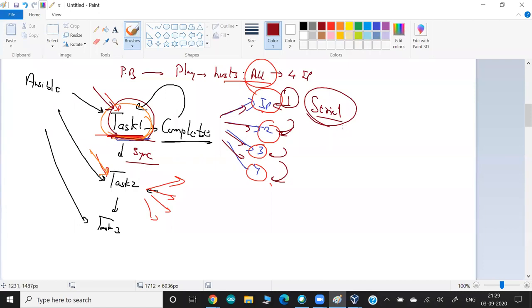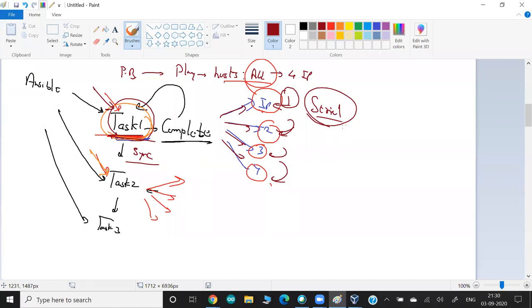But there are 2 terms I am trying to explain to you: one is sync and one is serial, or we can say one by one. These are the default behavior of Ansible. So I have a way to show you this in a demo. Sometimes it's good to run the task in sync, or sometimes it's good to run every task on all IPs in a serial way. But in a bigger environment, we have hundreds and thousands of computers.